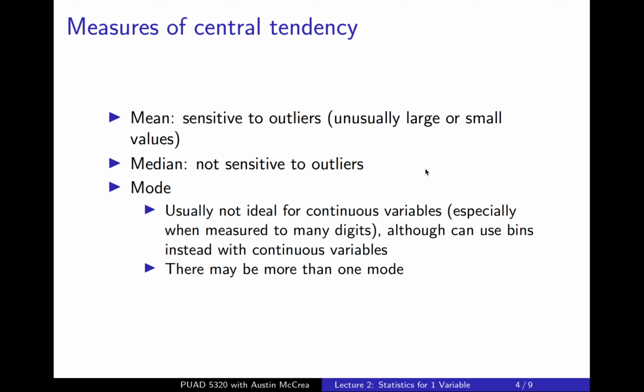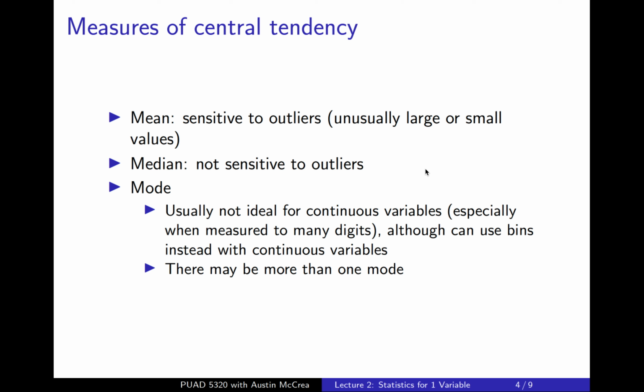And so there's a couple important things to know about how each of these measures of central tendency behave. So the first thing to know about the mean is that it's sensitive to outliers. So if there's an unusually large or small value, that can distort the average, right? So let's say we have a bunch of prices for houses that are clustered between $100,000 to $200,000, right? And then if we had a house that was $2.5 million, that's going to skew that distribution and yield a much higher mean value than if we excluded that outlier.